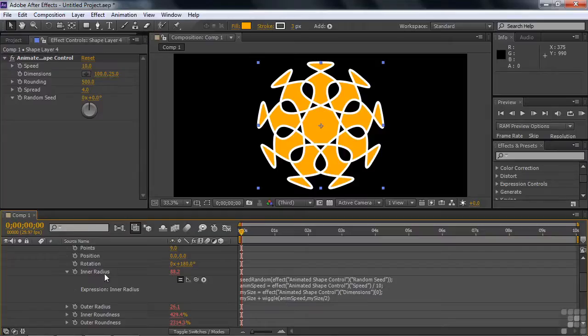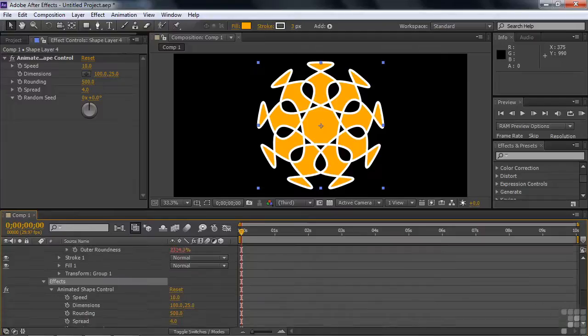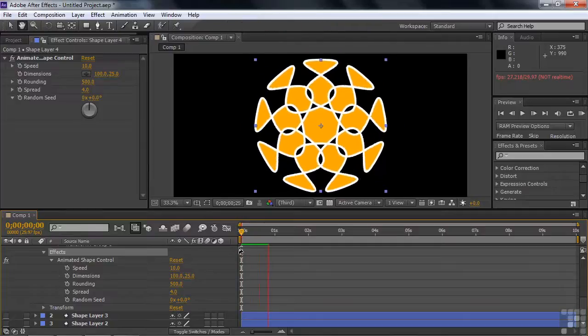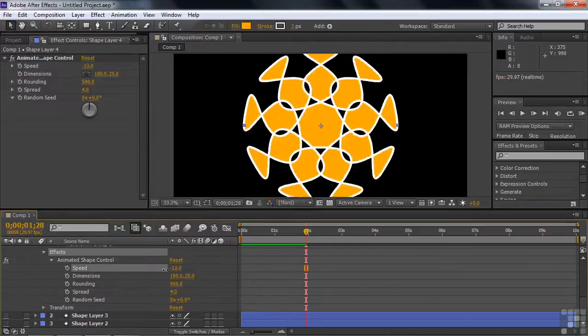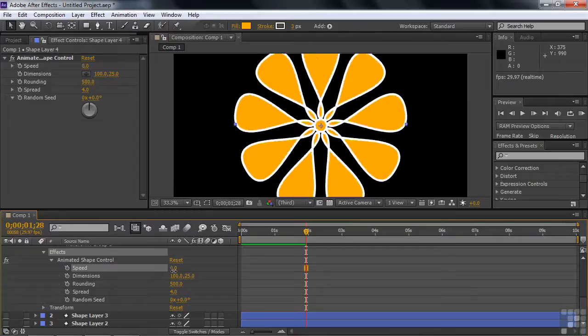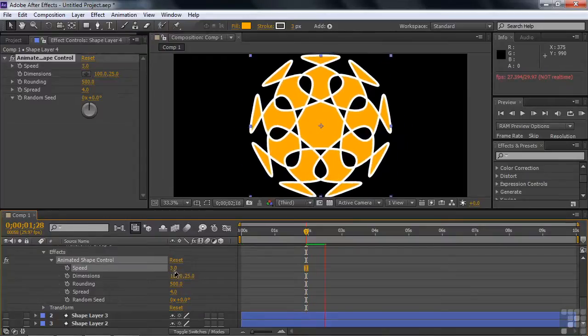You could control the behavior here with keyframes, but rather than do it here, it's done below inside this effect group down here, because here it is a little more intuitive. It talks about speed, dimensions, that kind of stuff. So let's just take a look, for instance, at speed. I'll just play this for a second. That's the default speed of 10. If I slow it down to something like 4 or 5, there we go. It'll go slower.